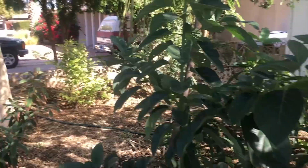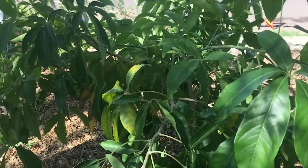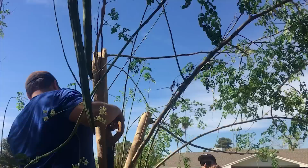These are all the beautiful trees underneath. We have this amazing white sapote that has really taken off. It's just a beautiful, huge, thick trunk on this white sapote. But it's under the canopy of the moringa. We just don't want to hurt it when we prune these trees.